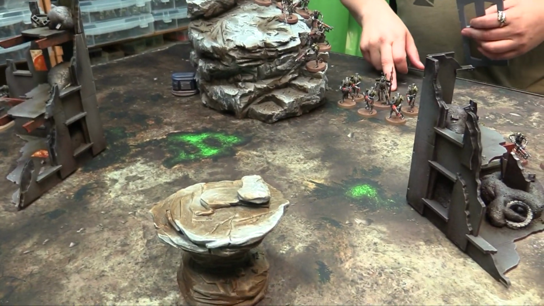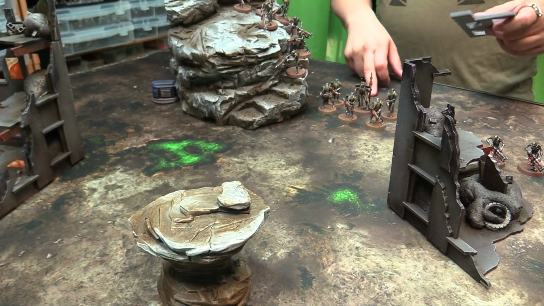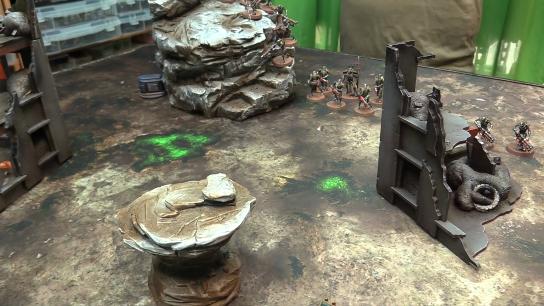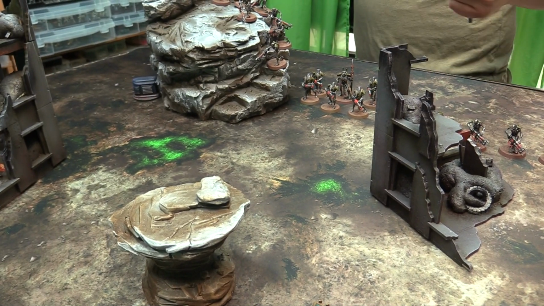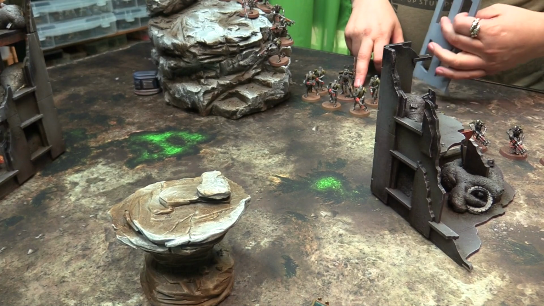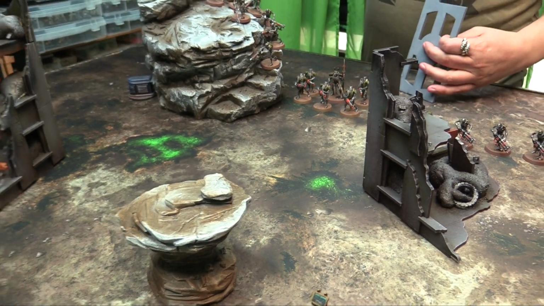Alright, we're gonna activate the Immortal Guard? No, they are called Eternals. There we go. The Eternals. I've been mixing immortal. I mixed up my words between Necron and Robot Legion words. Yeah. So we're gonna activate them. I'm just gonna kind of move them into cover.